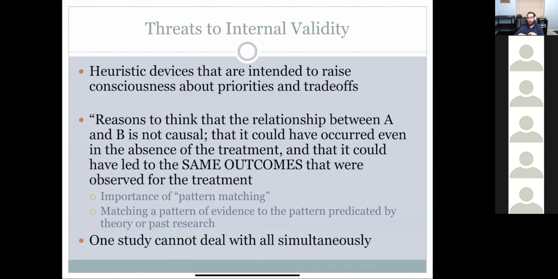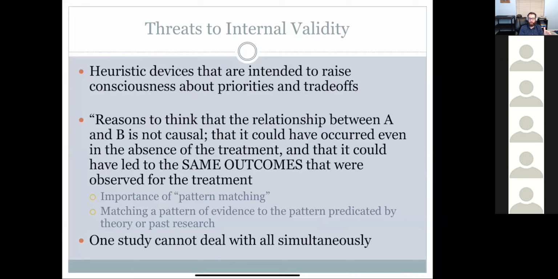Right now, threats to internal validity are talking about, right, if we're looking at internal validity, these are a list of different things that you could think about, right? And think of each one of these as a framework by which you can use to try to assess whether there are issues that might affect your research design. Right? We're going to talk about research design and how you make better or worse research designs. And if it's better, it becomes better because it does a good job at being able to mitigate or eliminate these types of threats to internal validity from being an issue.